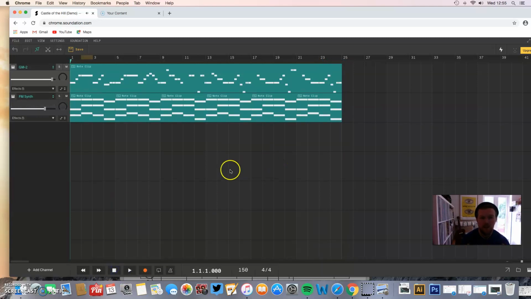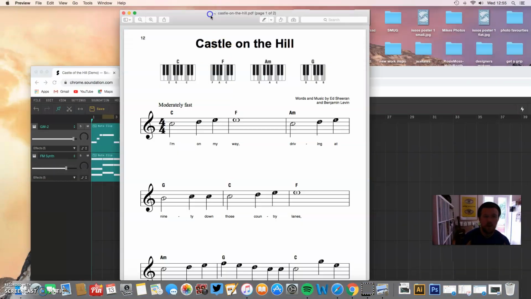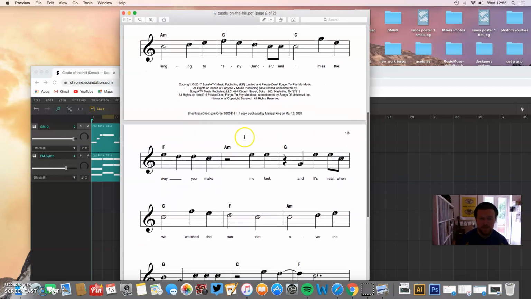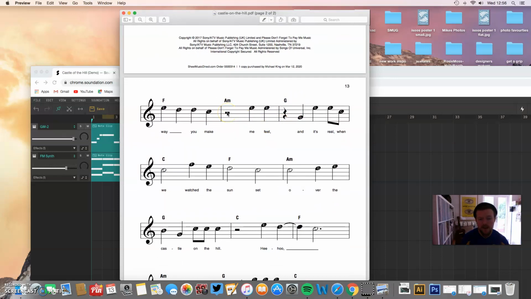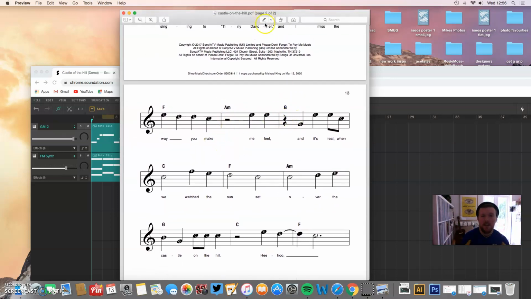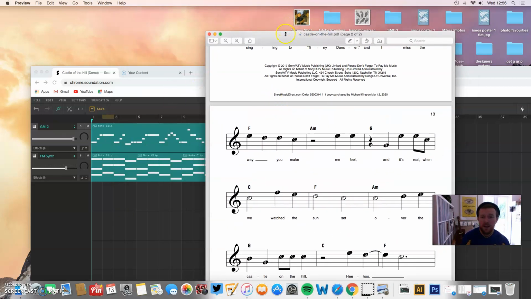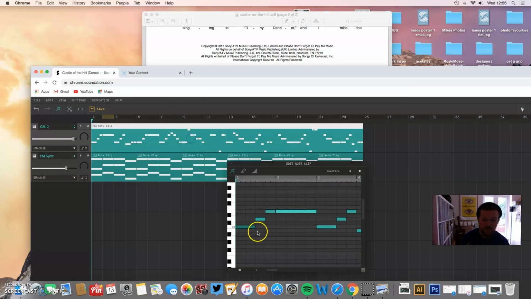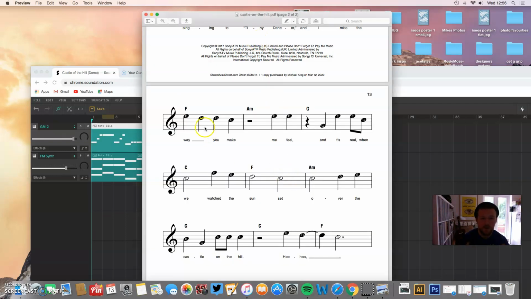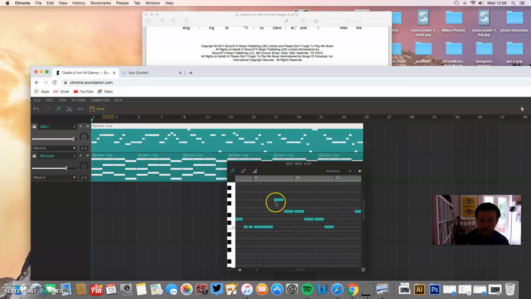Okay, a couple of other small things that I'll quickly refer to, because it might trip you up if you're not sure. On the score itself, you've got rests. So that's a crotchet rest, and a minim rest there. Use the key in the same way. Rather than adding a note for, let's say, a crotchet, which would be worth 4 squares, you leave a gap of 4 squares. So if I show you where that is on the score, that's bar 11, I think it is.